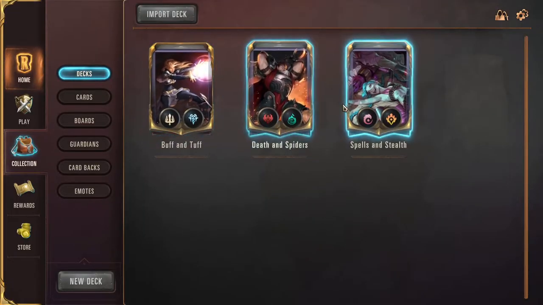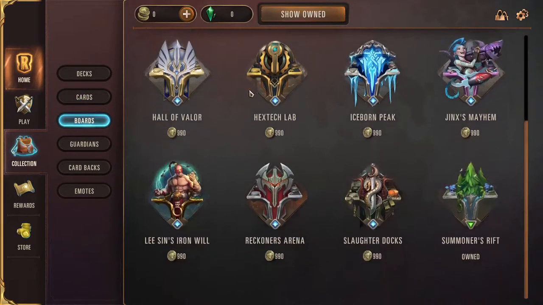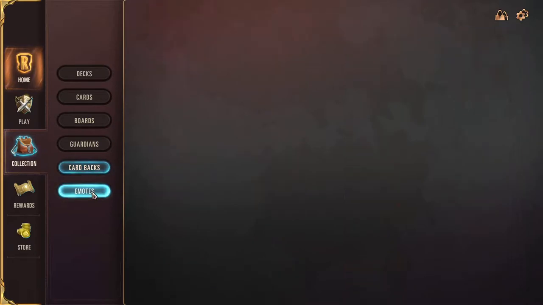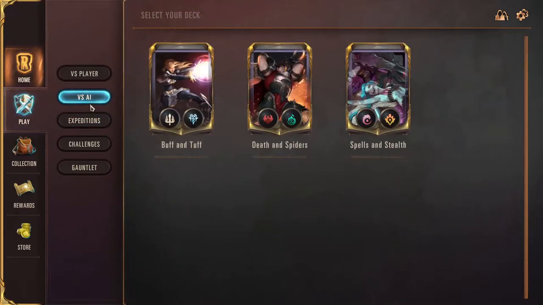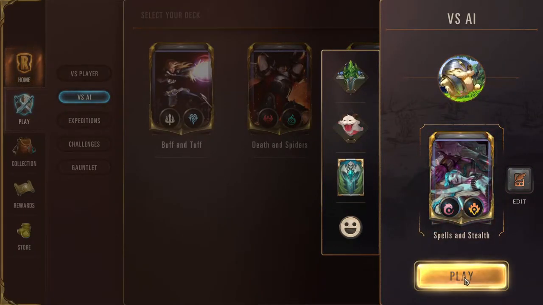These are the pre-made decks, I guess, and these are the cards that we have won. And then we could make a deck with those. I have to read that or see what decks are actually good. And this seems to be the in-game currency, where we could buy different boards and guardians and card sleeves. Okay. Aren't even emotes. Okay. Let's play a little bit more with the various decks. Let's go with spells and stealth. Let's see what that deck can do.